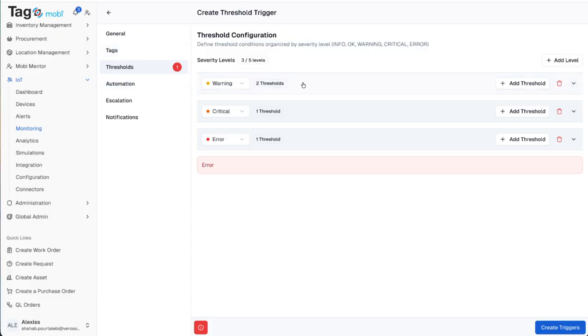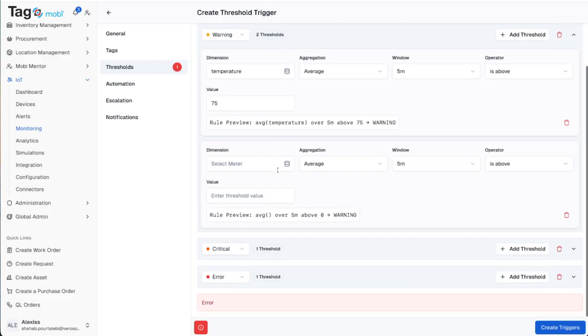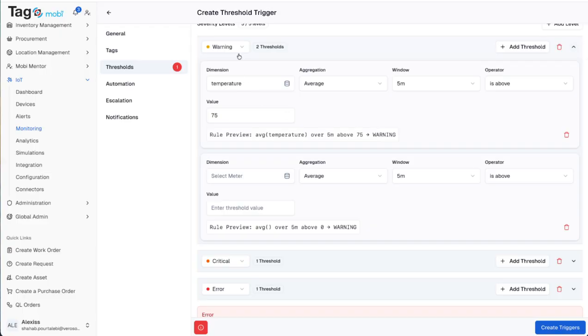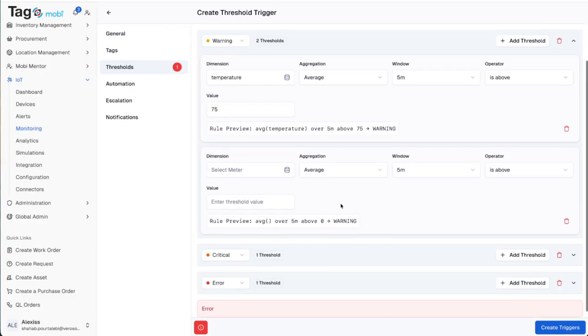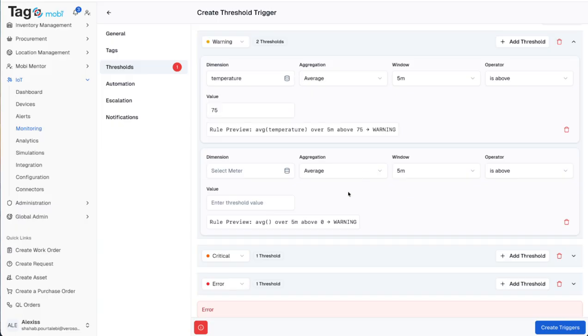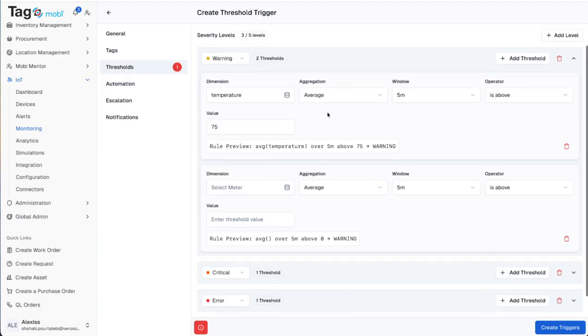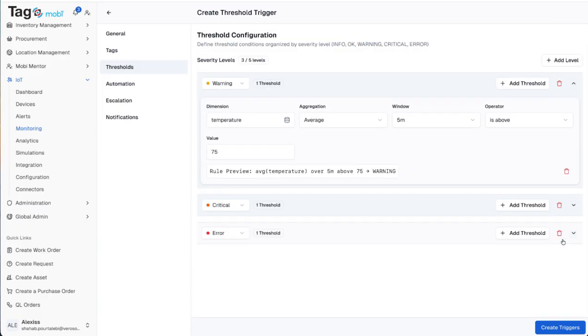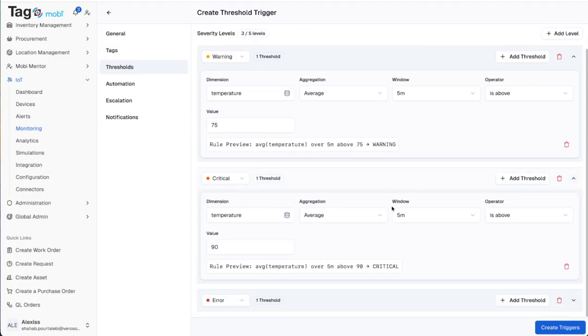There are 2 thresholds here: temperature average in a window of 5 minutes is above 75 degrees, so it's going to create that warning threshold for me. I can add more complex types of threshold as well, or a simple one, and then for the critical level, I can add another: temperature is above 90, it's critical.